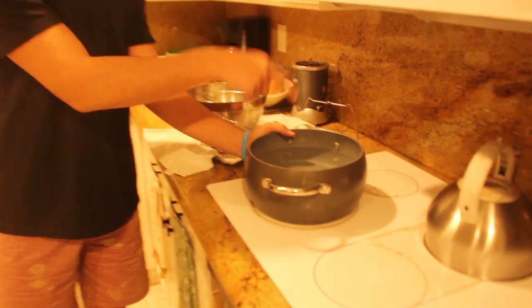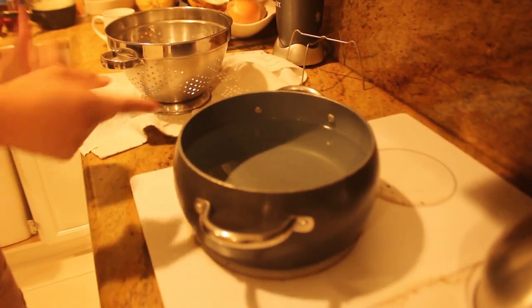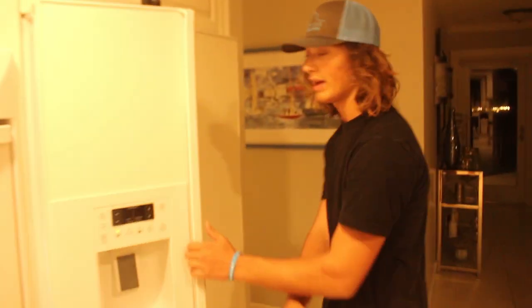All right, guys. So I just got this pot right here. It's just filled up to the top with regular room temperature water. Same with this bucket right here, 5 gallon bucket. What we are going to do right now is we're gonna walk over to the freezer and grab some ice to throw in that bucket.